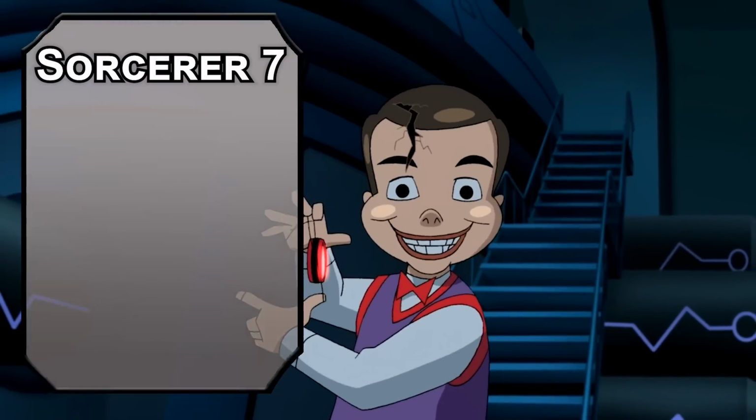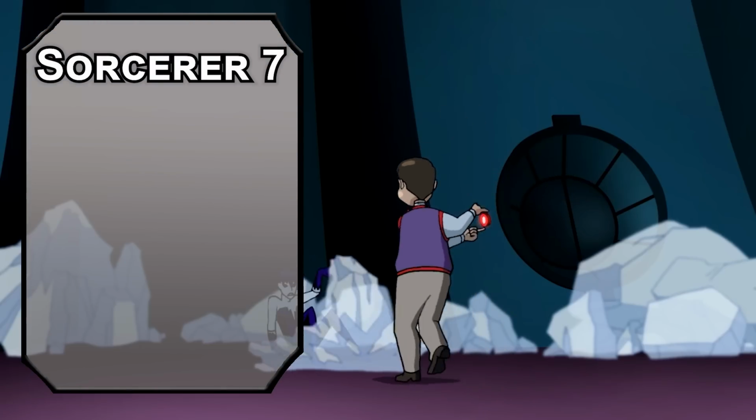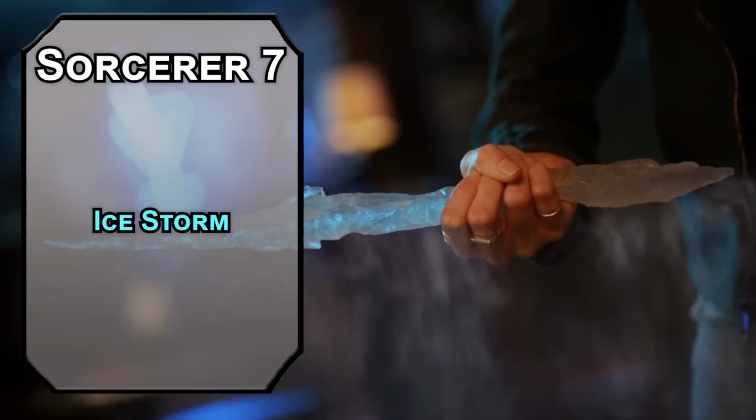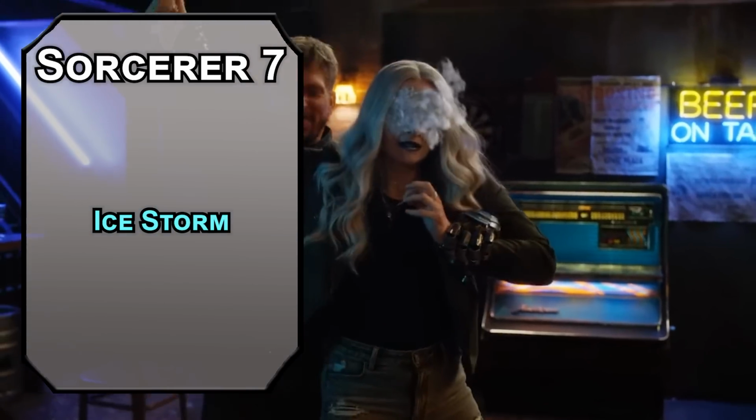Back over to Sorcerer now. 7th level sorcerers get 4th level spells, and it's time to pick up Ice Storm, bringing down a deluge of hail, ice, and snow in a 20-foot radius, 40-foot high cylinder anywhere within 300 feet of you.